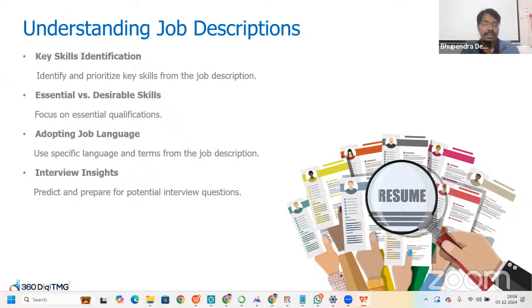We call these good-to-have skills. You need to make sure you focus on essential qualifications. Talking about adapting the job language, you need to use specific language and terms from the job description. With interview insights, you need to predict and prepare for potential interview questions.